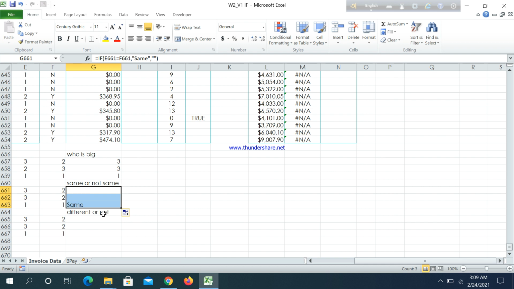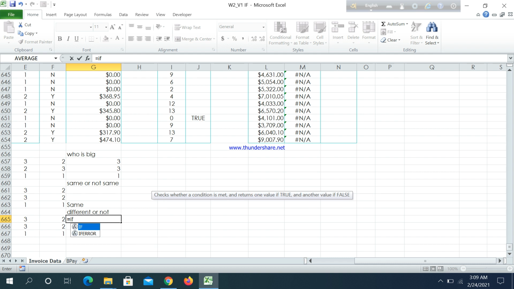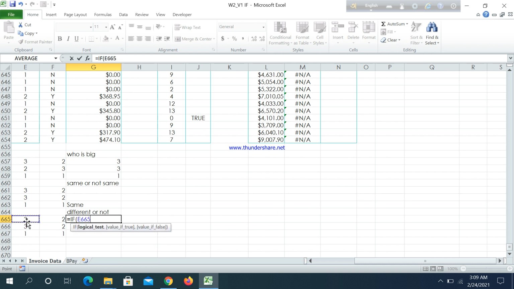Same style, different or not. If they are different, then it will be true. If it will not be different, as we said, as we keep the formula equal, so if it is true, then it will be blank.